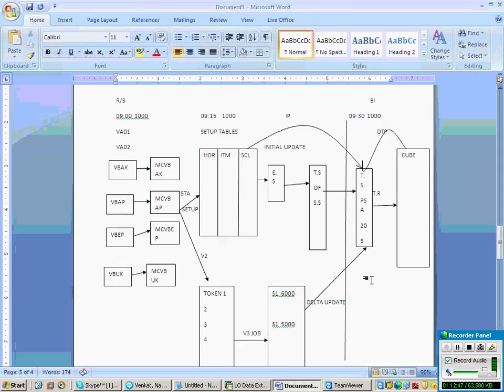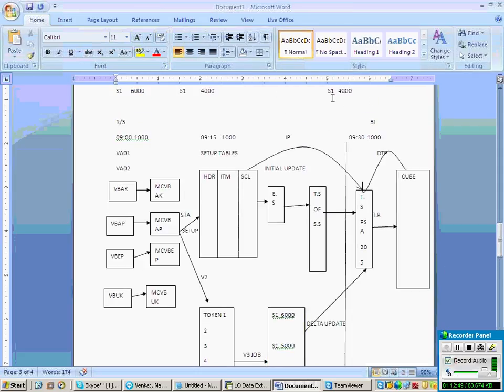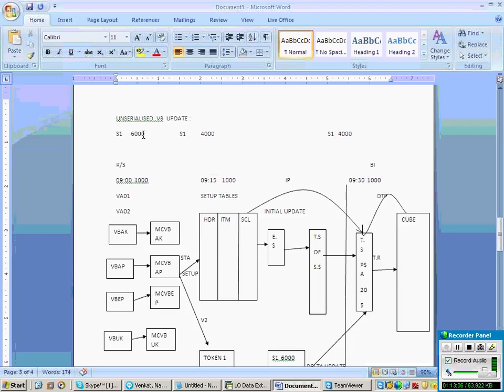Data gets overwritten: 6,000 is overwritten by 5,000. But actually the data in the source is 6,000. So when you miss the sequence of records, there is a chance of a mismatch of data in the DSO.